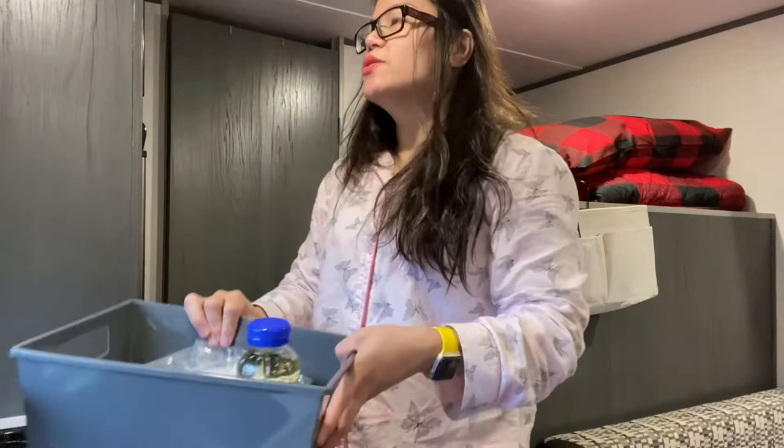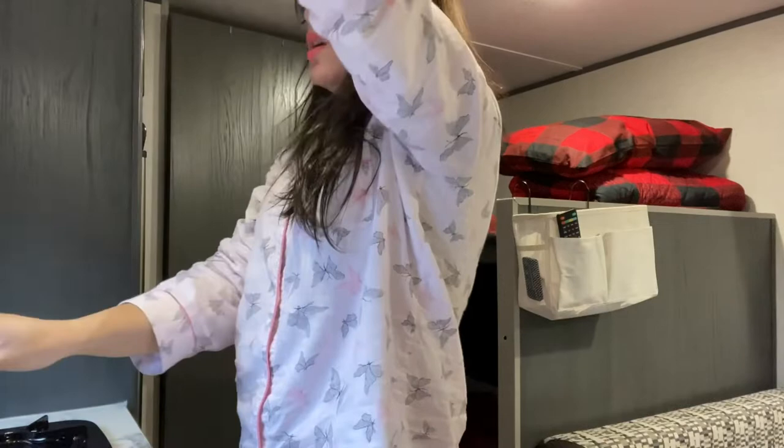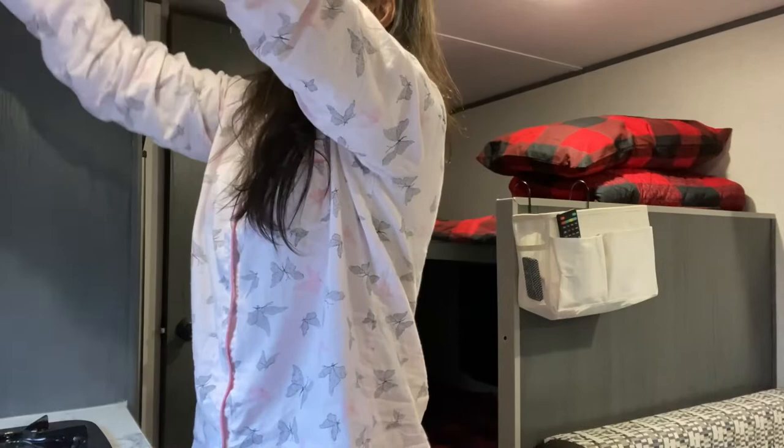Because we try not to store food in here because you don't know. There's going to be mouse. Although this did come with mouse covers or guards or whatever. But you don't want to store too much food in here and then you will have a problem. And I can't stress this enough.